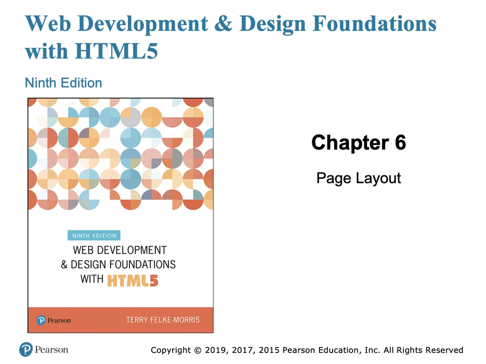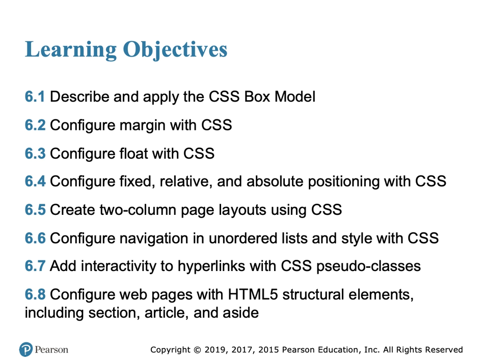Welcome to the Chapter 6 lecture on page layout. In this chapter, you will learn how to describe and apply the box model, configure margin, configure float, configure fixed, relative and absolute positioning, create two-column page layouts, configure navigation in unordered lists, add interactivity to hyperlinks with pseudo-classes, and configure web pages with HTML5 structural elements, including section, article, and aside.